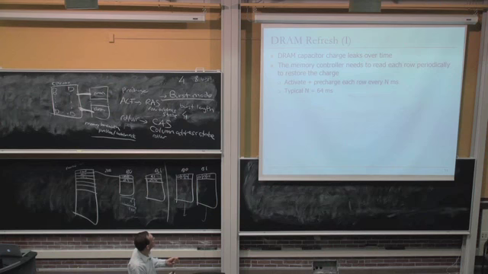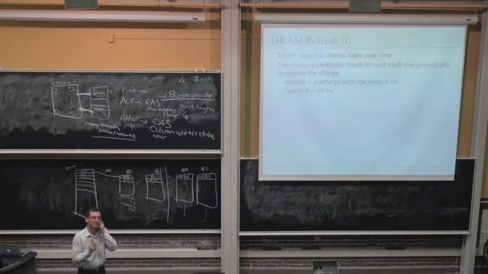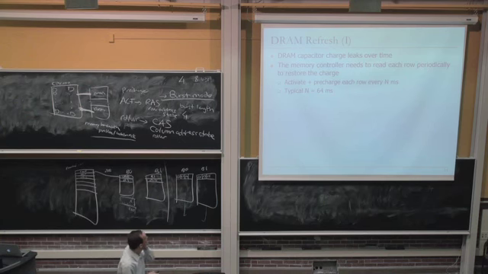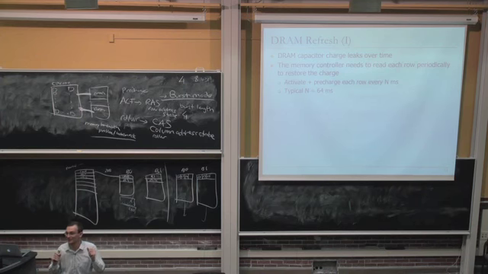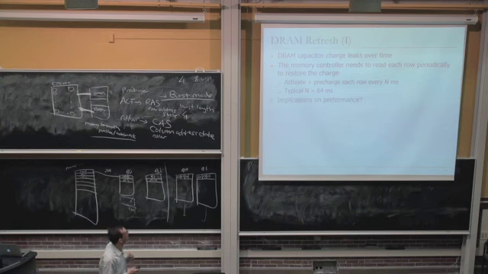What the controller does is periodically, every n milliseconds, go through every row address and say, DRAM, activate this row for me, and then pre-charge this row for me. And you have to do this for every row. And typical n in current DRAM specifications is 64 milliseconds. So every 64 milliseconds, this needs to happen for every row. Otherwise, you risk losing data. It's pretty burdensome, huh? In a sense, you're doing all of these operations just to maintain what you've stored there. And that's the downside of the DRAM technology.